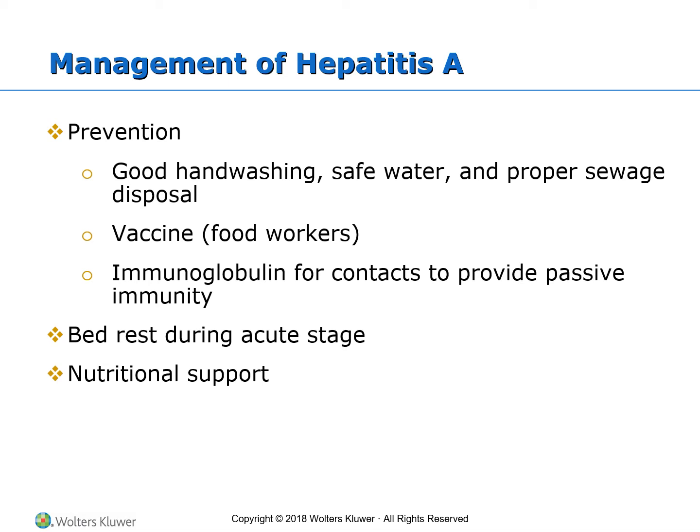They need to get the vaccine if they haven't had the vaccine, so they'll be educated on that. If they have children, the children need to be vaccinated if they are not vaccinated already. If they travel, especially overseas, illegal drug users and those with multiple partners also need to get the vaccine. And then anyone, even if you don't have multiple partners, because it's an oral fecal route, if you have any kind of sexual activity that's anal, you want to make sure that you get vaccinated just to be safe.